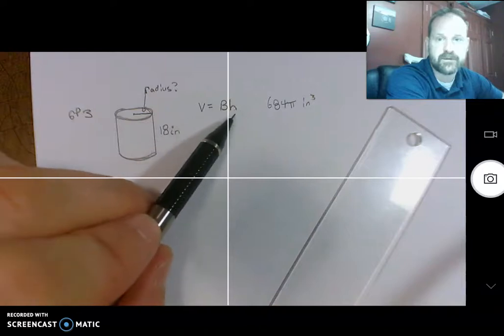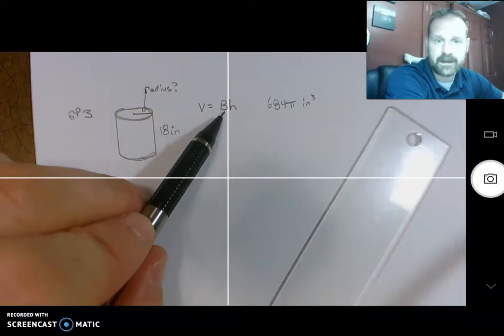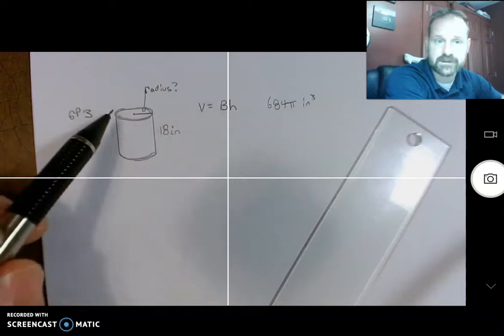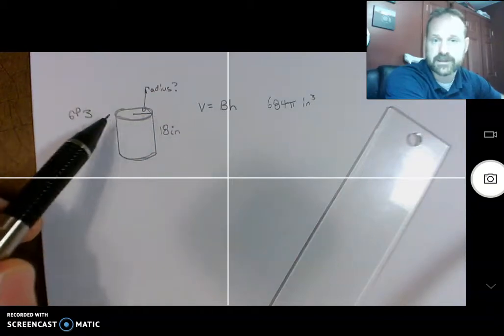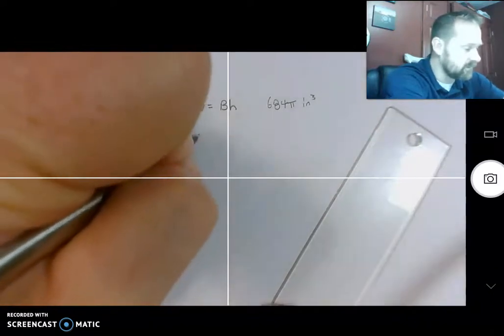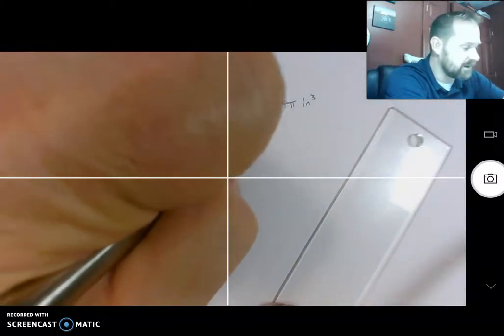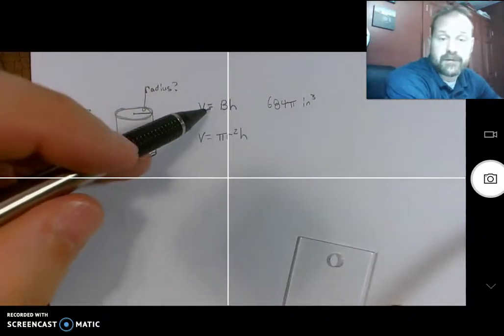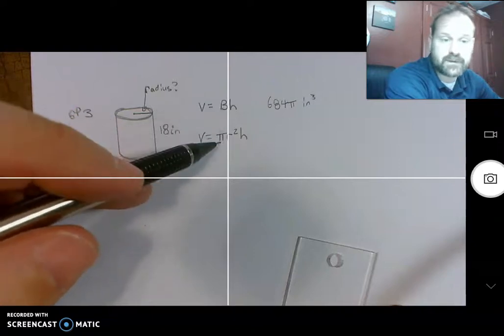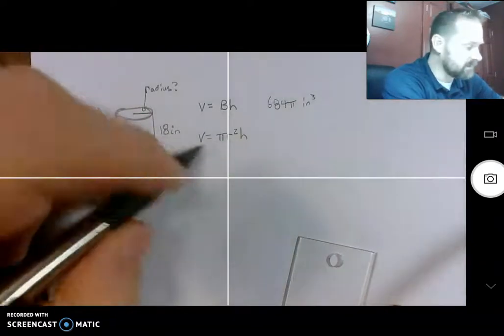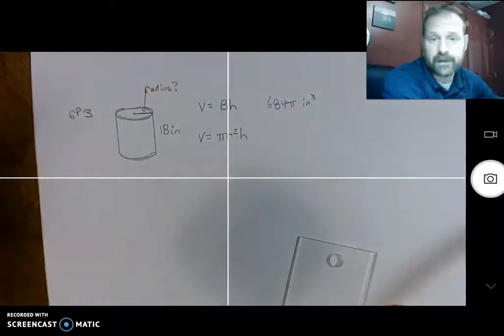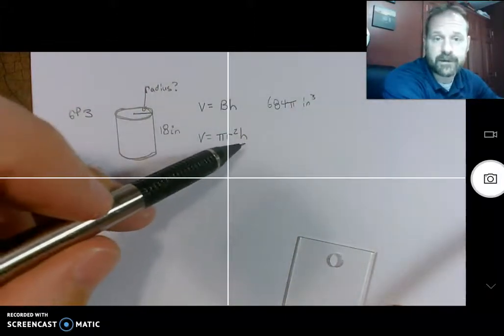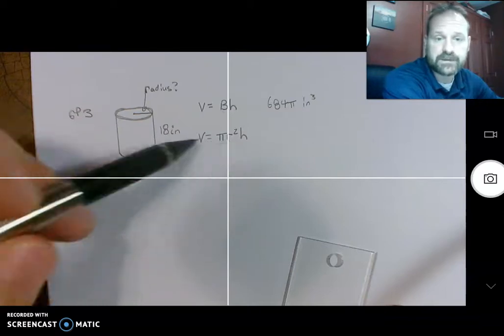Well, this is the formula for the volume of a cylinder, but I don't like that. I want to change that because I know the formula for the area of a circle, since this is going to be a circle, even though we draw it as an ellipse for drawing's sake. So V equals, oops, not 2 pi r. Sorry about that. Volume: the area of a circle is pi r squared. So pi r squared h. This is what I would do, but you're not me, but I love solving for a variable. The variable I want is r, so I would solve for the variable r.